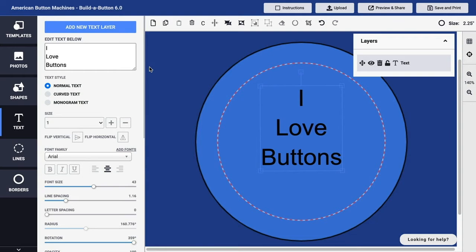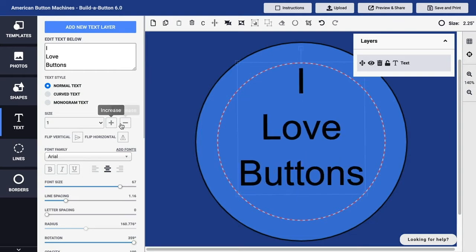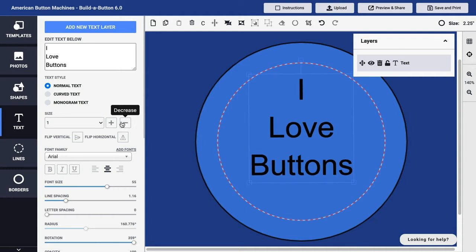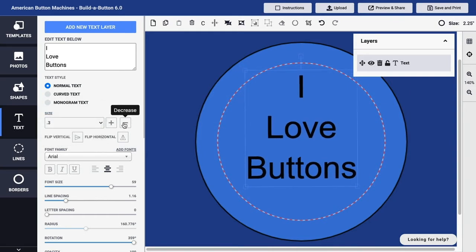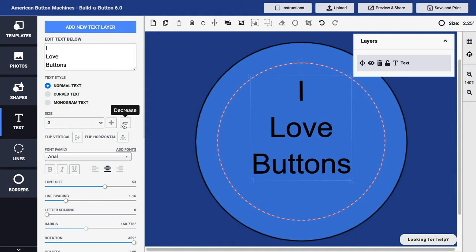First off, in addition to the basics of adjusting the size by, for example, clicking the plus or the minus button to increase or decrease the size, there's also a pop-up where you can essentially choose the scale at which you want to adjust that size. And so if you'd like a little bit finer control, instead of 1, you could use 0.5 or 0.3, for example, to get smaller increases or decreases in the size of that text as you click the plus or minus buttons.